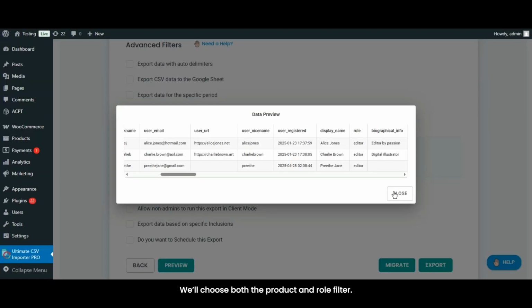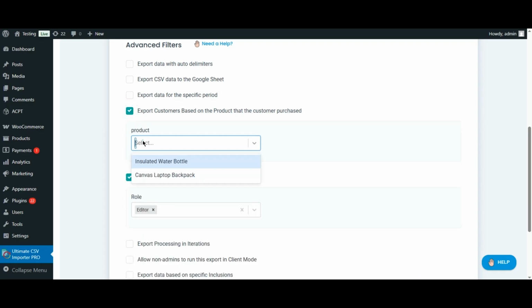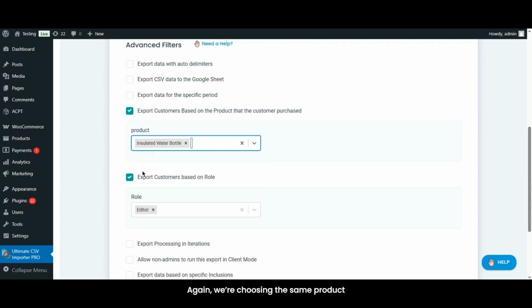Step 3. Final Export. We'll choose both the product and role filter. Again, we're choosing the same product and the role customer.